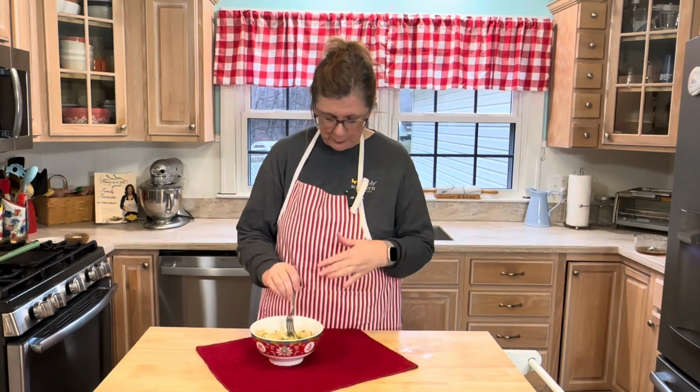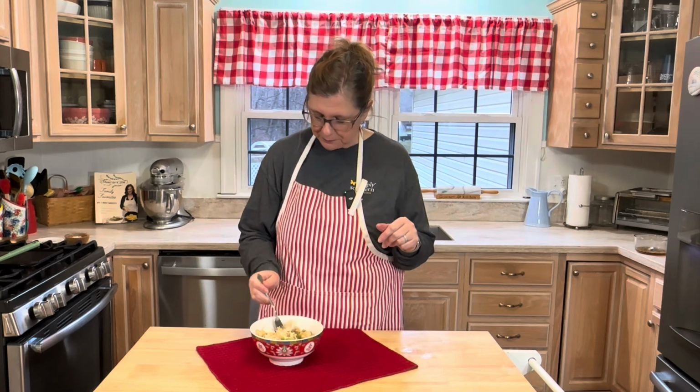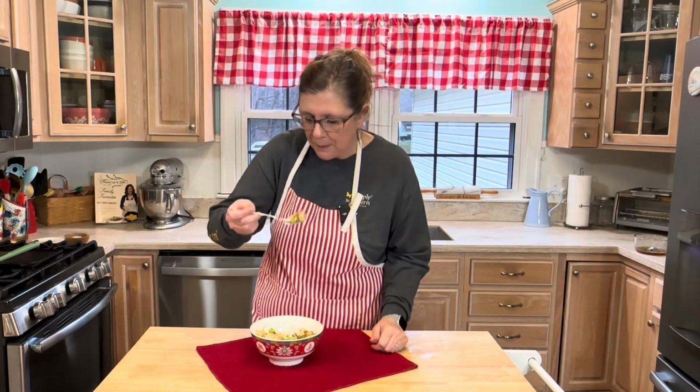You could make a little bit more chicken. I mean, you've got enough rice for 2 servings in that pouch. This would be a wonderful meal prep salad to have on hand.